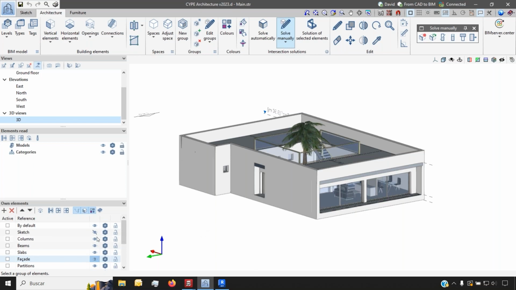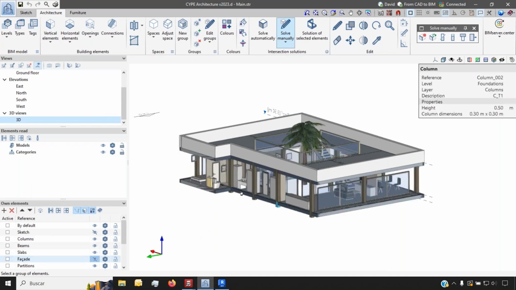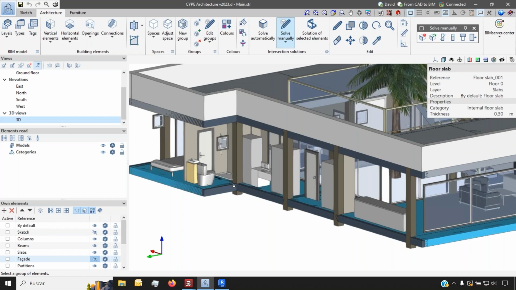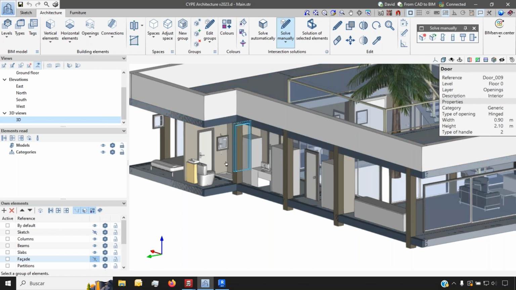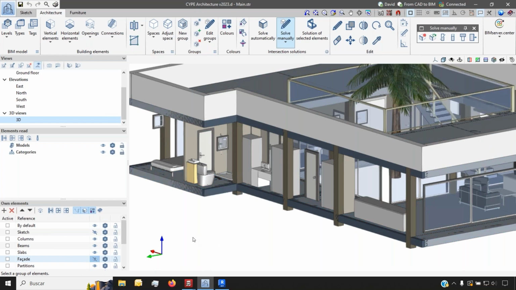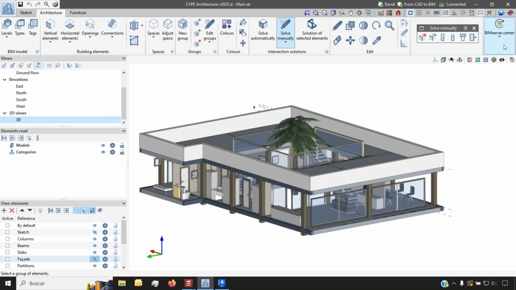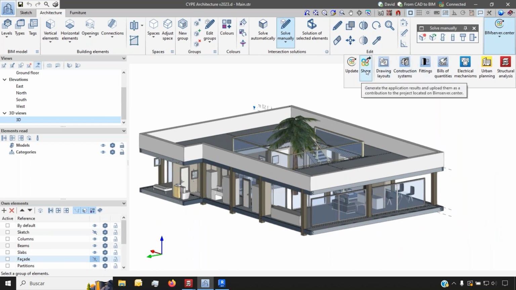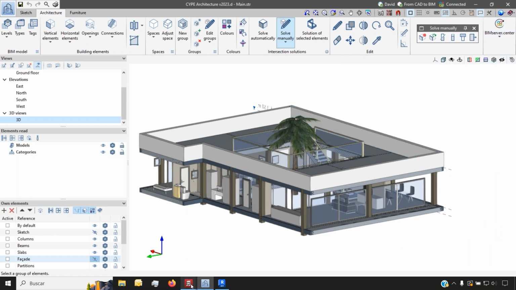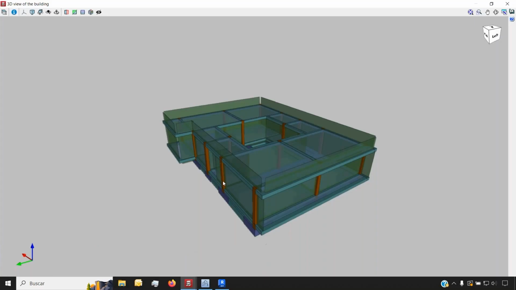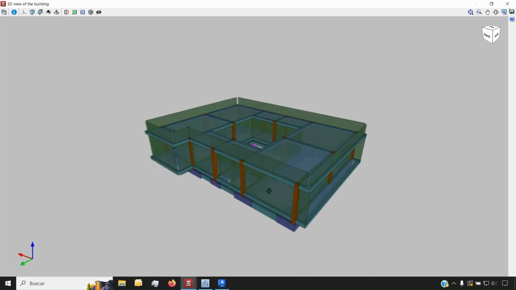So as you can see, for example, in this architectural model, we have some basic structural data, like for example, we have some beams, walls, columns, and so on. And we would be able to reuse this data to generate our analytical model if we want to. So you can see in here that I've exported all of this data to BIMserver.center. And then I started a new project on CYPE, where I've reused all of these to generate this analytical model that you're seeing in here.